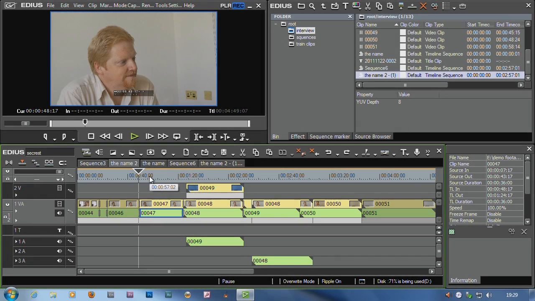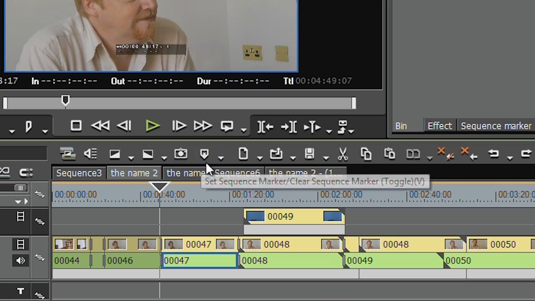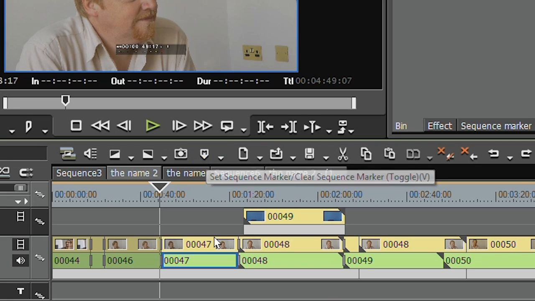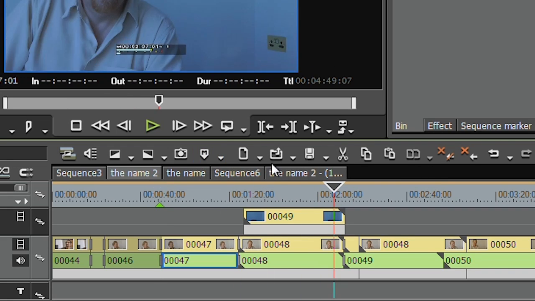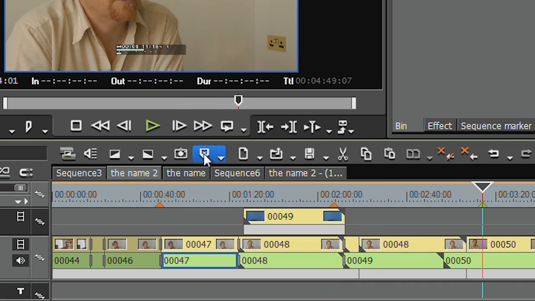When you're making a DVD in Edius, you stick markers on the timeline and the markers become chapter points. Now we've put this little button here on the interface to say add in markers. So I click on that and it sticks in a marker. Click on that, it's another marker. Click on that, it's another marker. Those are now going to become the chapters when I make the DVD.